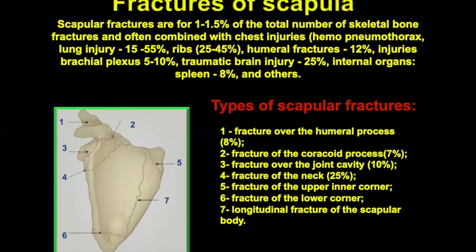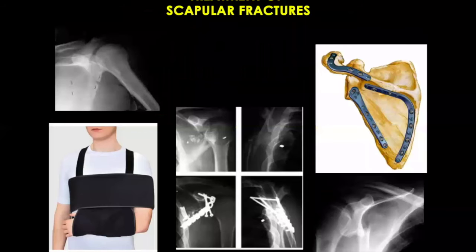But when we speak about the scapula, it's very rare to have a fracture of the glenoid. So it's not very common. It's much more often when you have a fracture of the humerus. There are different ways of treatment of it, but the main thing is a bandage. It is a very common bandage for the upper extremity. And almost in every case, even with big dislocation, the scapula could be united without operation and with a good functional result.